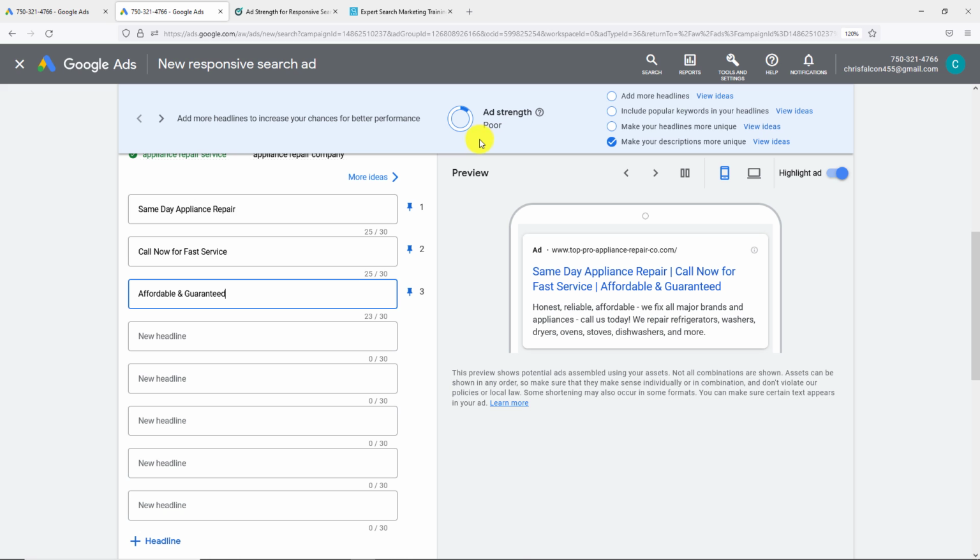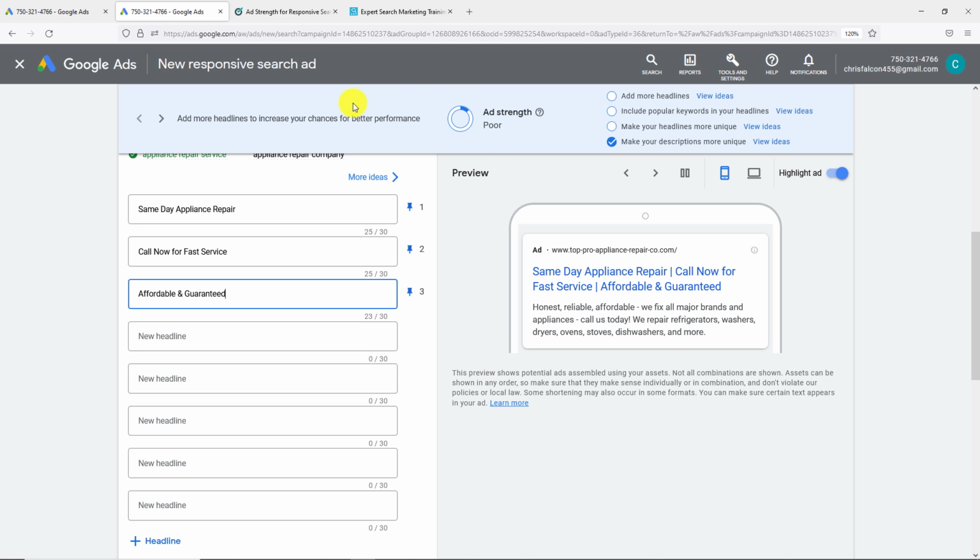You'll actually, a kind of side note, you'll get this ad strength. So it said add more headlines, include keywords, make your headlines more unique. This is pretty much go through the checklist and do what Google says, and you get a high score. It doesn't affect click-through rate, conversions, profitability, anything like that. It's just if you go through the checklist, you get a high score. If you don't, you get a low score.